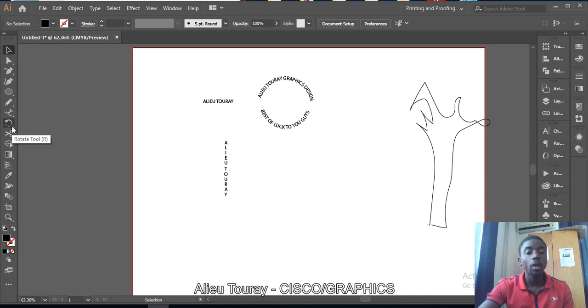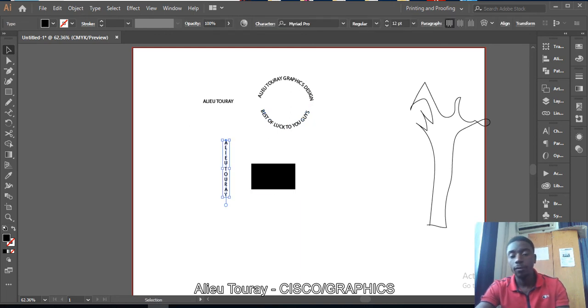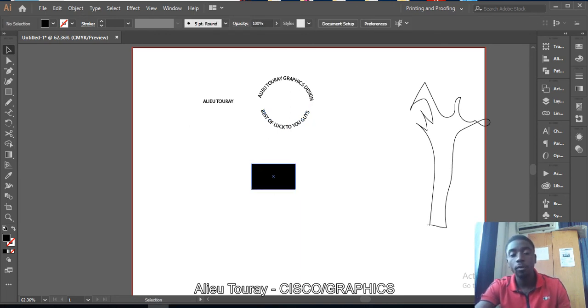Guys, so next one is the rotate tool. We have rotate, scale, reflect, and shear tool. But we'll be using the rotate and the reflect tool. Now let's say for instance I've drawn an object like this. I've drawn a rectangle like that. So I want 2 of that. I want a copy of that. I want to flip it around to have a copy of it, or I want it anyhow, I can do it, no problem.